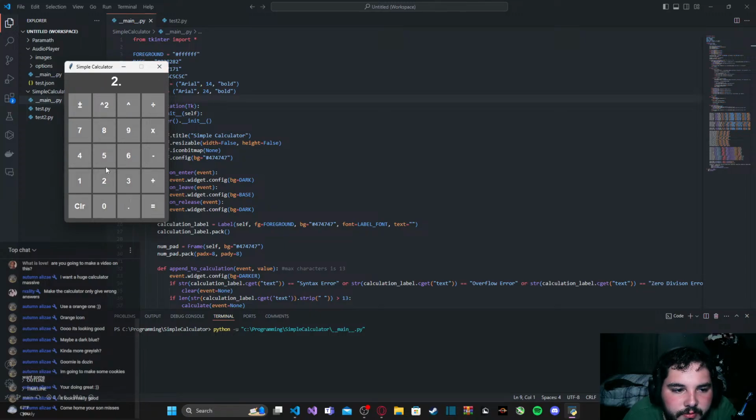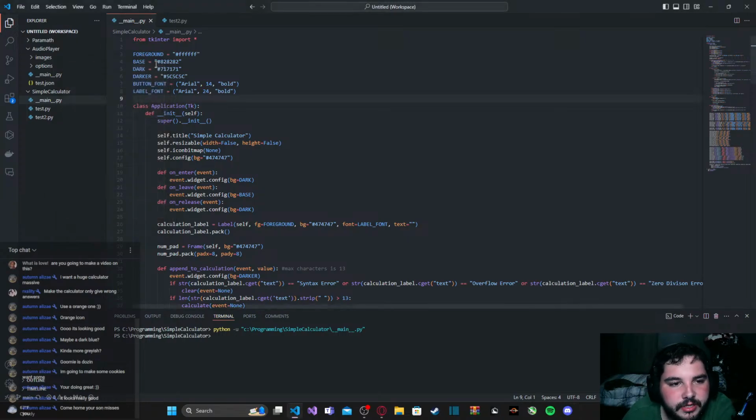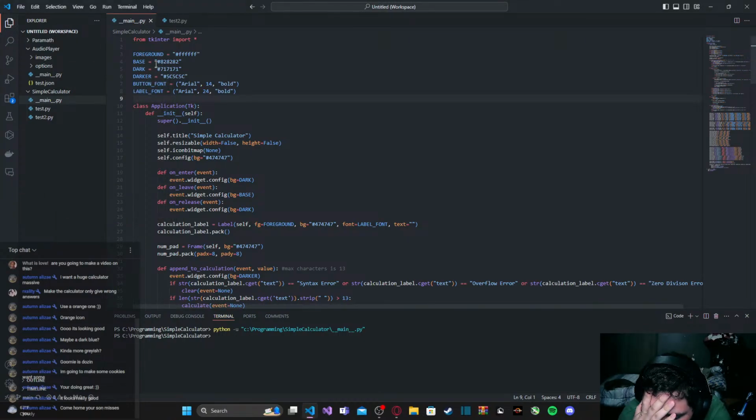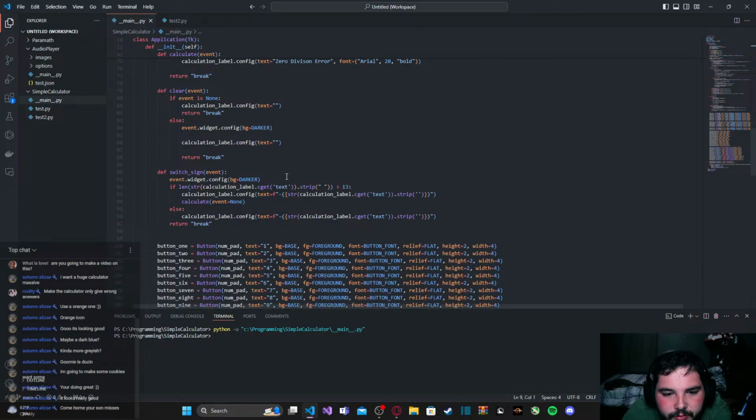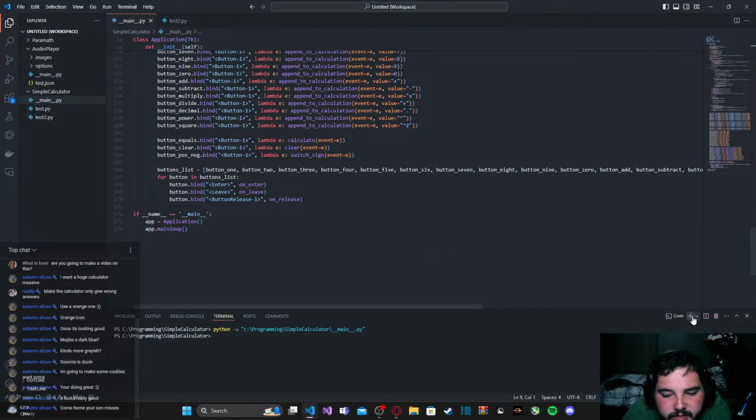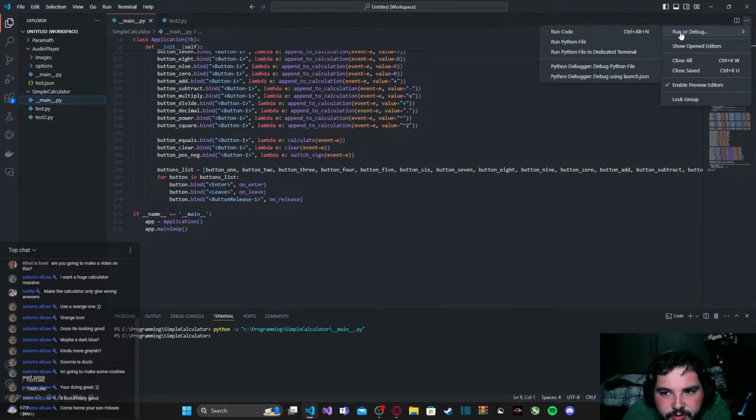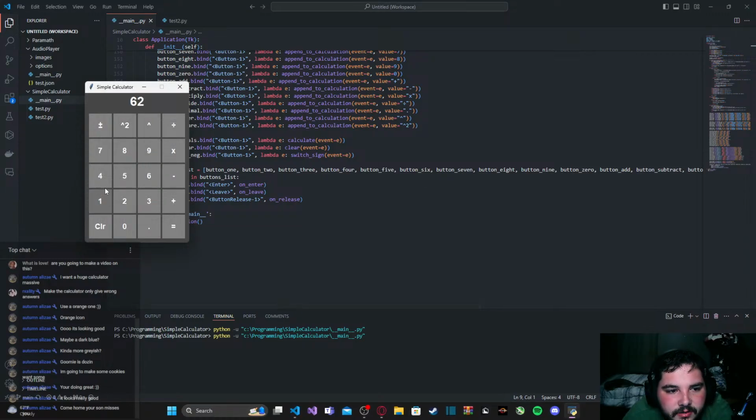All right, 2.5 plus 3.6. And we get 6.1 divided by 0.01. And we get 610. Sweet. I mean, so far, it works. We want it to be functional. Now there's going to be a lot of debugging I'll have to do with this on my own time, but so far, if you want a simple calculator app, you have one. You can do simple things.